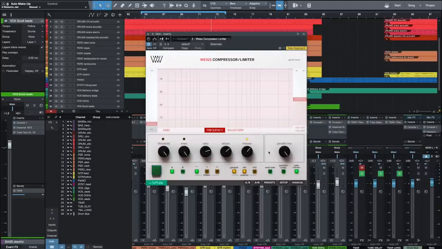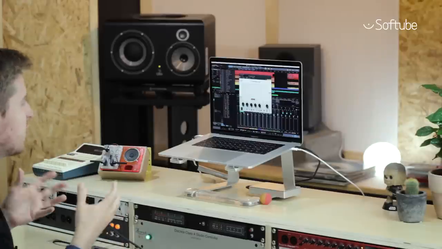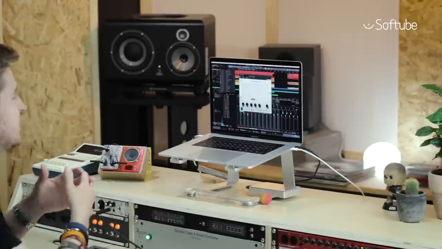Like its cousins, the de-esser and the mastering maximizer, this compressor limiter is based on the prized sonics of the DS1 Mark III, a compressor limiter and de-esser, which has been found in major mastering studios around the world for a couple of decades now because of its fabulous, transparent, clean sound. And once you start to get to grips with and take for granted that exemplary Weiss sound, you realize that this plugin, like the others in the collection, is all about refining workflows, maximizing the potential of your workflows in the DAW and giving you the right tools for the right tasks.